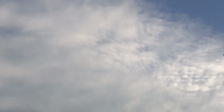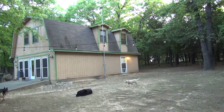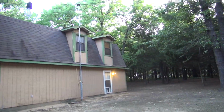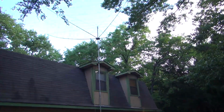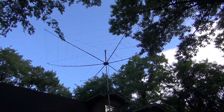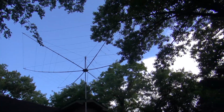So this property we have is kind of a vacation area for us. We have a little cabin we've built out there and cleared quite a bit of land when we built our buildings. Now, if you kind of look above the cabin, I thought about putting it on the roof, but it's a real narrow circle. The antenna you're looking at there is a hex beam. It's for amateur radio. It can get around the trees and get a signal.